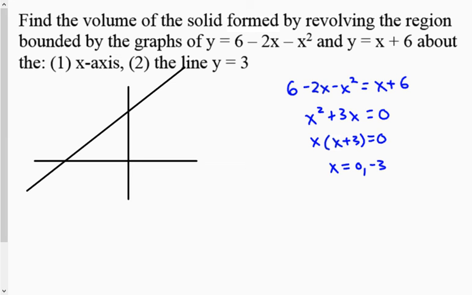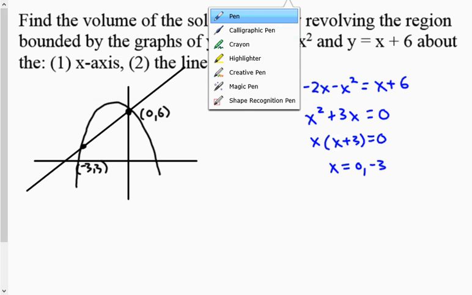And I know the parabola is going to intersect it right here, and then it's going to intersect it again at negative 3. Well, if I plug negative 3 in here, I'll get 6 plus 6, which is 12, minus 9, I'd get 3. So it's also going to be over here. So this was the point (0, 6), and they also intersect at the point (-3, 3). And then the parabola should just do something like this and come around and do something like that. Okay? Don't have to have a perfect graph. Just a nice little sketch there.